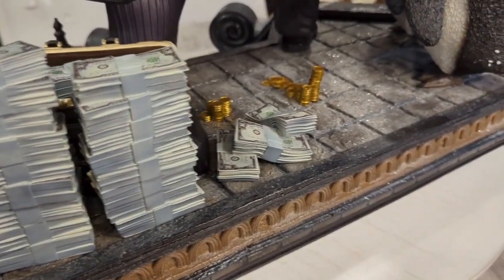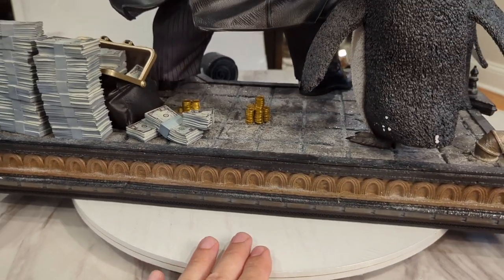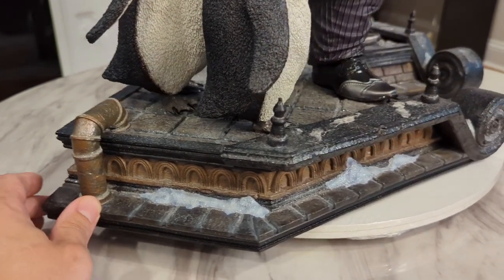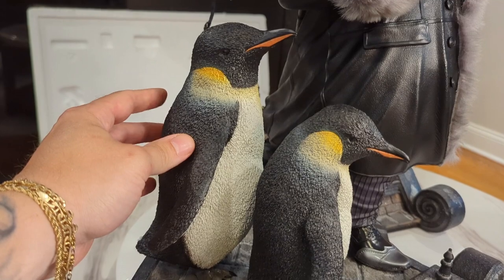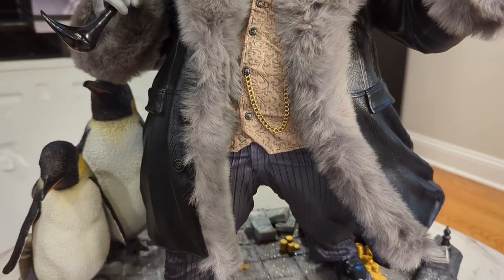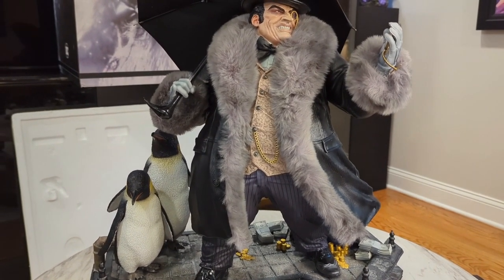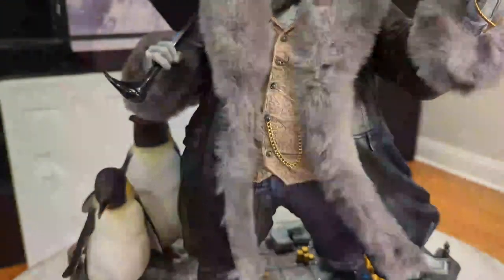All those gold coins are part of the base that is not removable. So this base is extremely heavy. It's extremely wide. I would say the base weighs probably a good 25 pounds. Same with the penguins. The penguins were very heavy, another maybe good 10 pounds. Penguin's body was also extremely heavy. Everything feels very solid. Just the body itself, again, maybe 10, 15 pounds. So I was really surprised at how heavy and how solid they actually made this statue. So that explains why the box was so heavy.